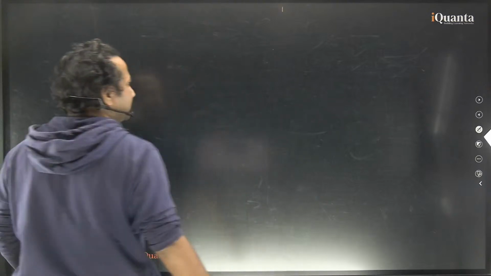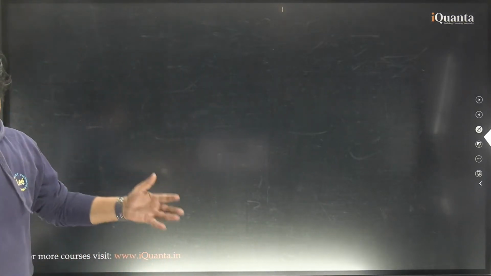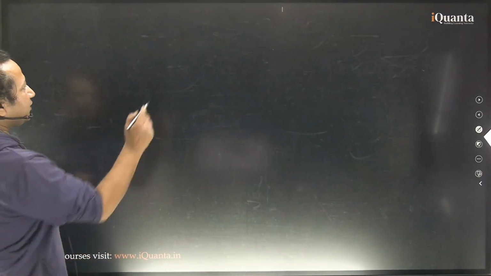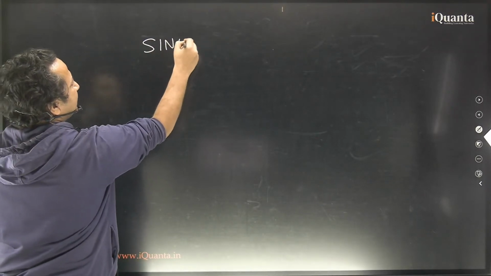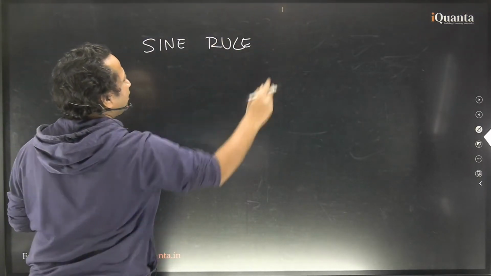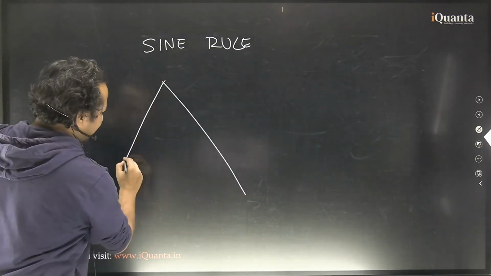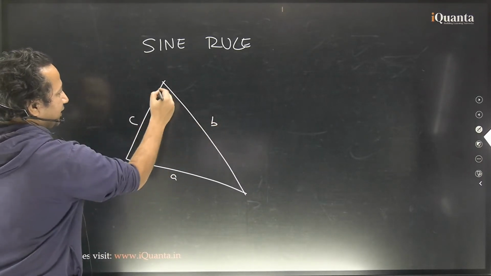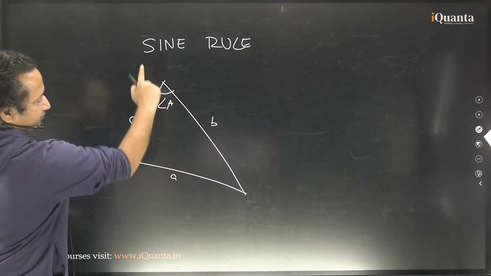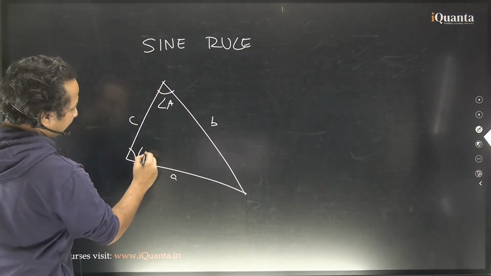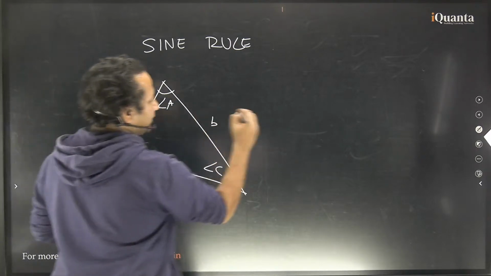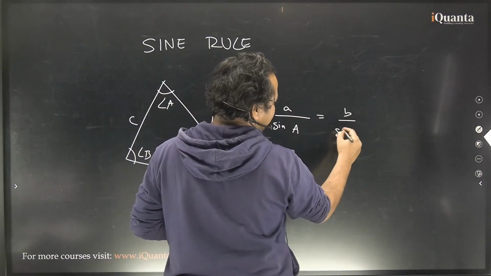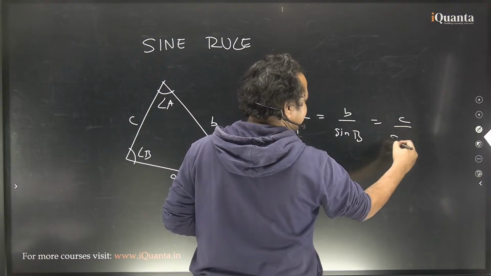Someone asked how to find the ratio of the sides of a triangle when angles are given. So here, one very important rule that is called sine rule. A lot of you know it already, but just for the sake of explaining it once, we have any triangle like this, and let's say the side lengths are A, B and C, and the corresponding angles are, opposite to A we have angle A, opposite to B we have angle B, and opposite to C we have angle C. So one thing always follows, A upon sine A is equal to B upon sine B is equal to C upon sine C.